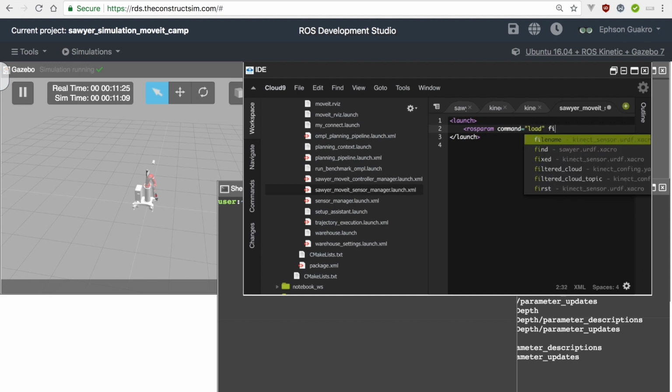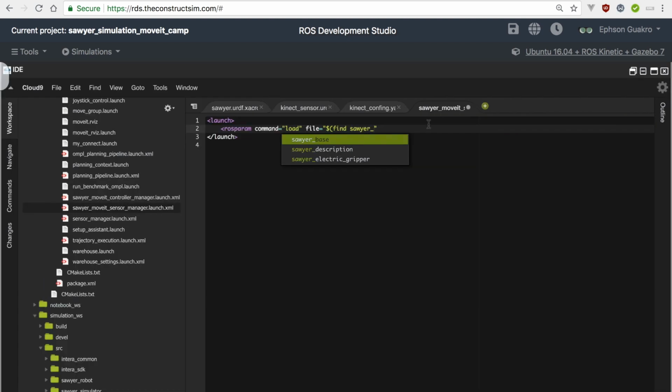And then what are we loading? We're going to search for the file, which in this case, as we've been doing, we'll find the package, and then we just locate the specific configuration that we want from it. So sawyer, but let me make this bigger, sorry. sawyer_moveit_config_2, that's the name of my package.